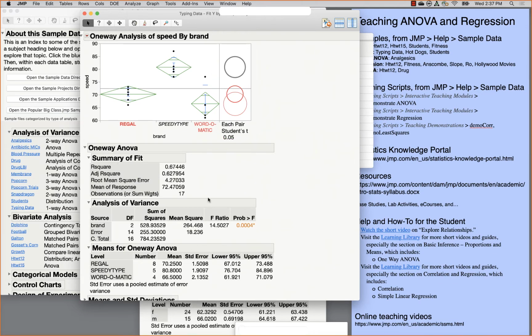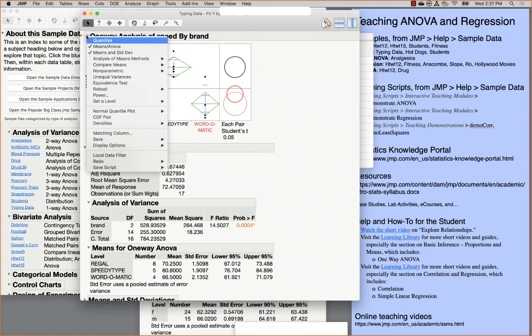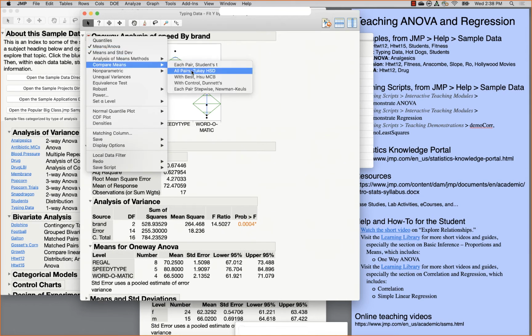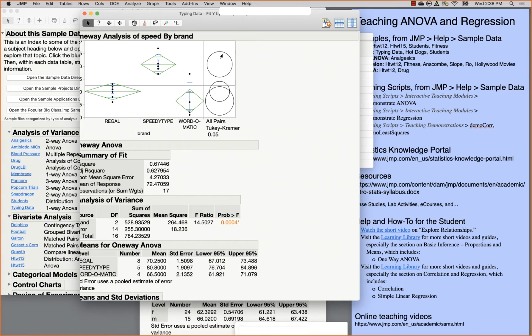But instead of looking at these with the Student's t, we could choose a different method. So under compare means, I'm going to take off the Student's t, and I'll put on the Tukey HSD, honestly significant difference. If you want to compare all the possible pairwise comparisons, this is the best method to choose here. And when we hover, we see that it protects the overall error rate. So I click this one, and now my circles are a little bit wider than they were because it's harder to find significance, but I still end up with the same conclusion.